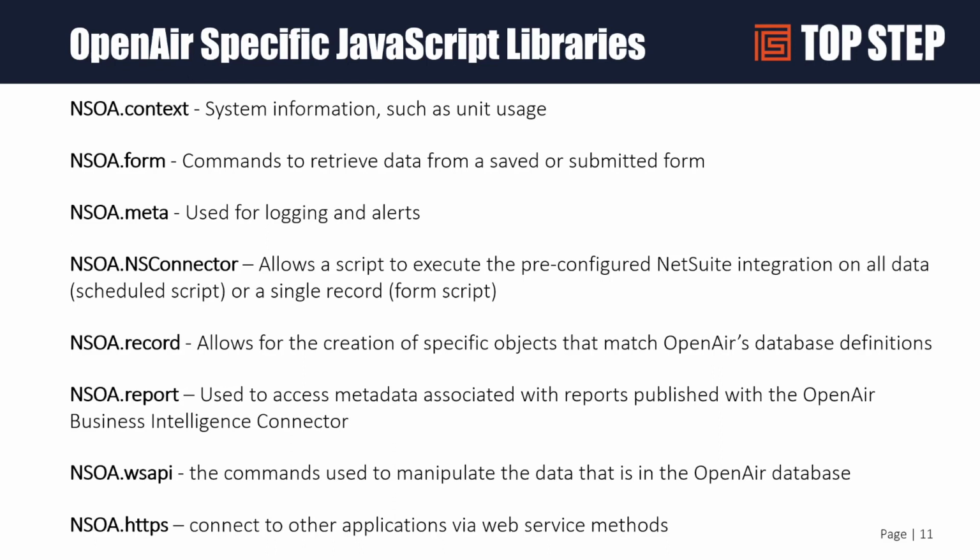The report library is used to access metadata associated with reports, not the reports themselves. It's used for the OpenAir Business Intelligence connector, which you may know as the OData connector. If you're not using that, this really doesn't have any impact on you. If you would like a way of exporting your report data to any other tool, a BI tool, an Excel, any tool that is cognizant of the OData protocol, this could be a really useful tool for you. That's something that we would cover in a different webinar, but something you could look into.